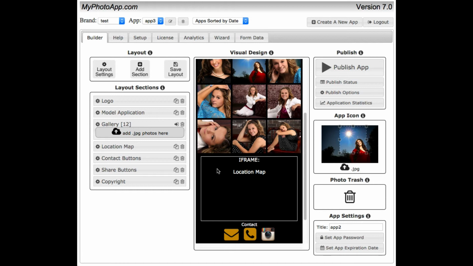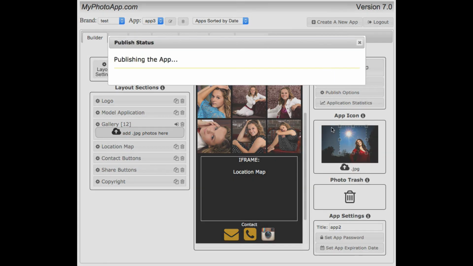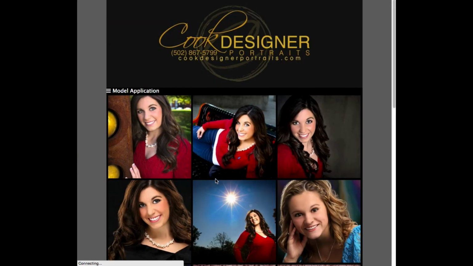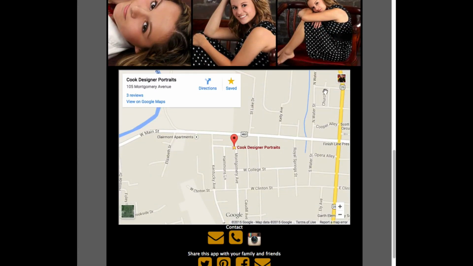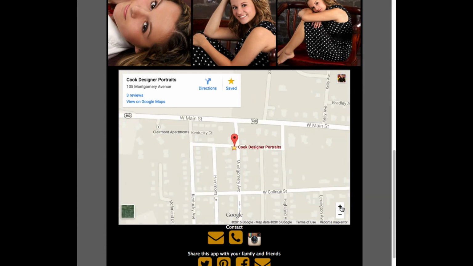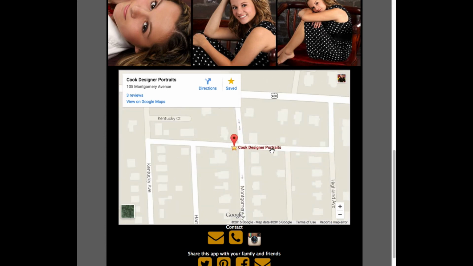But to actually see this work, because this is the visual design and doesn't actually have many things working, I click over here on Publish App and bring up the app. And sure enough, here's my app. Let me come down here, and there it is. Right here is my Google map that's embedded within my app. The Google embedded API has a fully functional map here, in the sense that you can get directions to your studio, you can click save, you can do reviews, and you can click the plus sign to zoom in and out. So this all works within an app, so it's pretty cool.